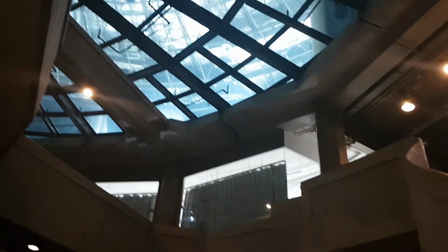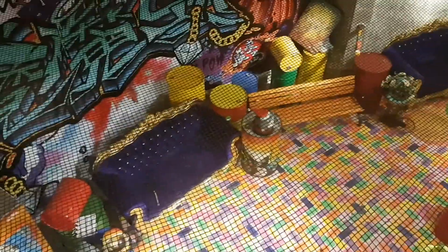We're in this cool middle section. There's archery tag, I think, in this area, but it's Chinese New Year, so everything's kind of closed. And then you look up, you can see all the stairway up here, and I think this might be the escape rooms down here. Yeah, because this is the lobby of the escape room over here. But it's super creepy. Oh, this is it over here? This is the lobby. Oh, yes, I see. I want to come to an escape room in Mandarin. I'll never get out. It'll just be creepy.